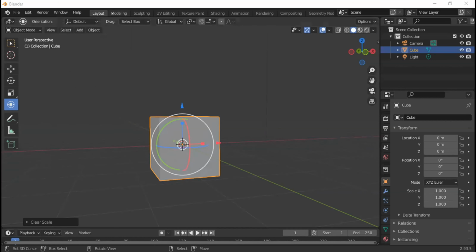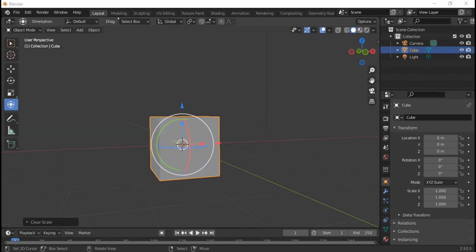Nice. So here we have the different workspaces depending on what you are doing. For example, this is the default workspace for Blender after you open it. Right now we are in the Layout workspace. If I move to Modeling, that is where you manipulate this object.